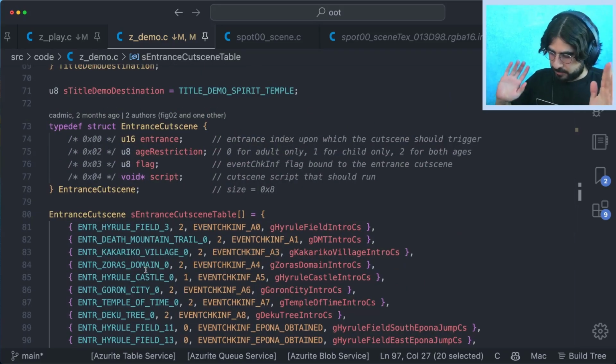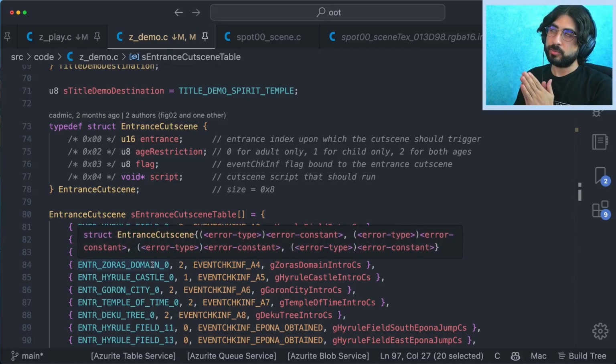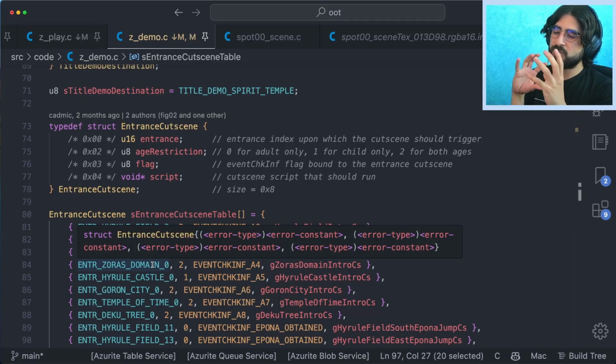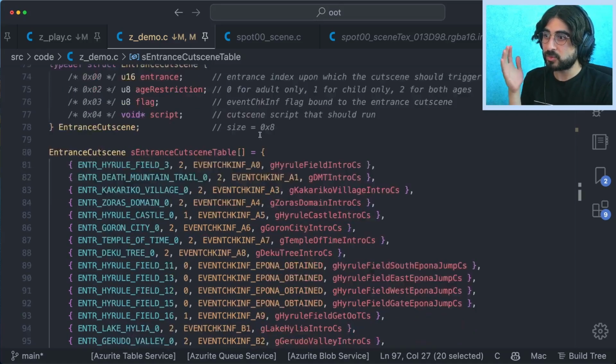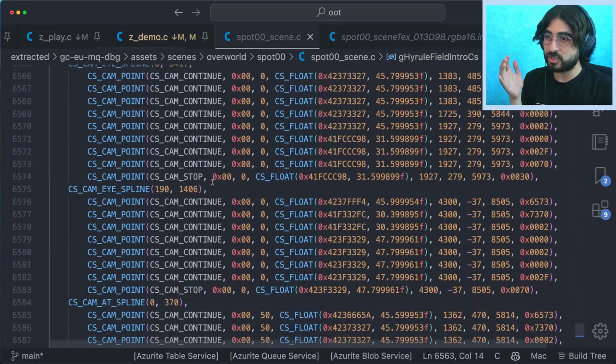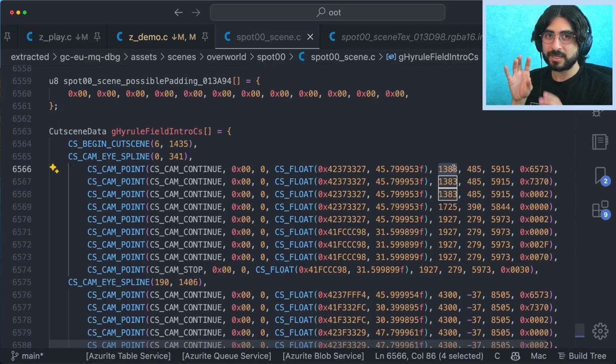So what have we done today? We have seen how the cutscene actually gets linked up to the main game. Once we start the game, we are really starting to see how we get into that intro cutscene, and we've literally now seen what this intro cutscene is. It's just a list of commands. I bet I could change any one of these numbers, and then suddenly one of the angles is just going to be totally broken.